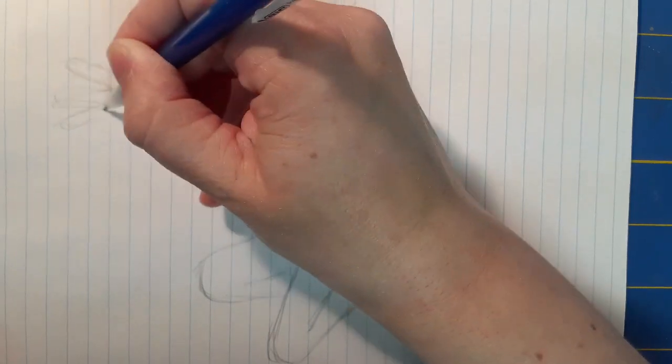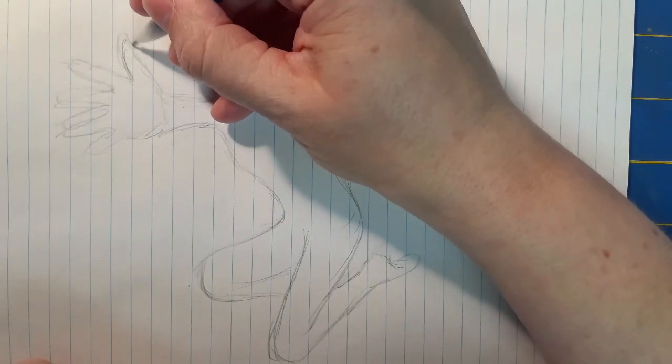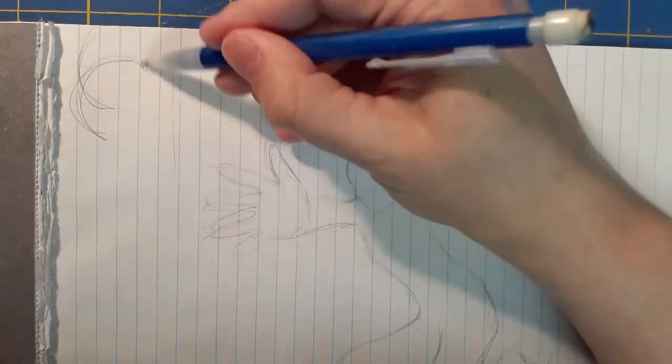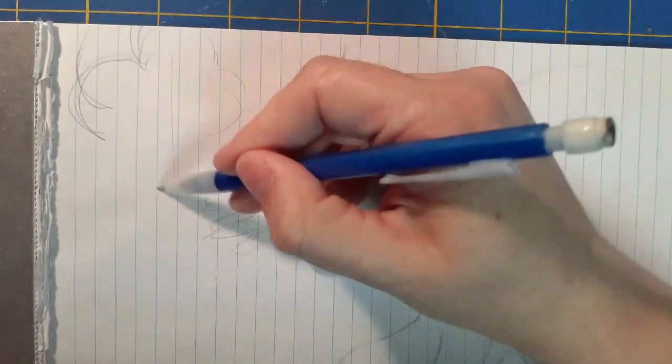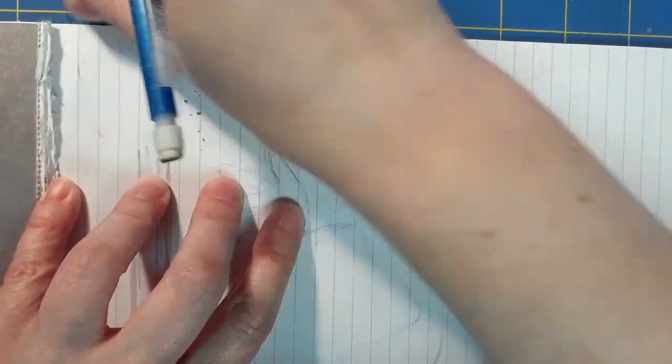So I want to make it look like she is reaching way out — she's actually going to be trying to grab at something that's over here. So I'm drawing it way off to the side. Just a quick sketch of where that's going to be, and we'll get into the details in a moment.